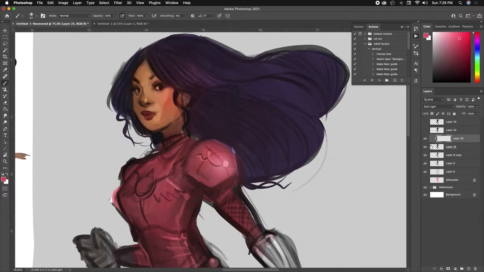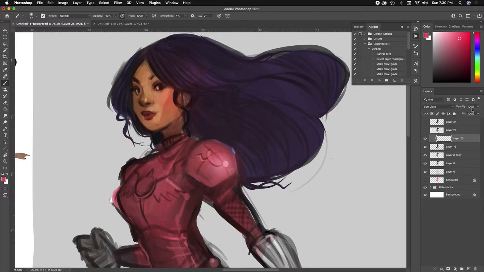Now, the way to control that is by using the clipping mask like this. If I didn't tab that clipping mask, everything would be pretty much affected, including the background layers and other layers underneath it. So it's always good to do a clipping mask. Remember, it's Option Command G or Alt Control G for the PC.